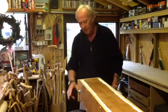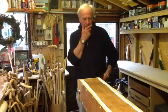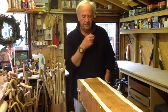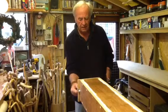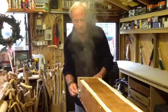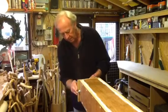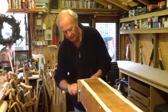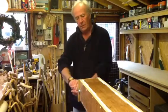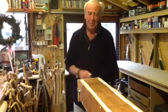But when you're doing this, get yourself a pair of gloves, because when you take it out and open it up, it is hot. I'll just open it a little bit and let's see whether the steam will pop at this end. We've got enough in it yet. Oh yes, it's coming away fine. I've got a vent hole in the top here. You can see it's starting to puff away. Put your hand on it. It's hot steam.